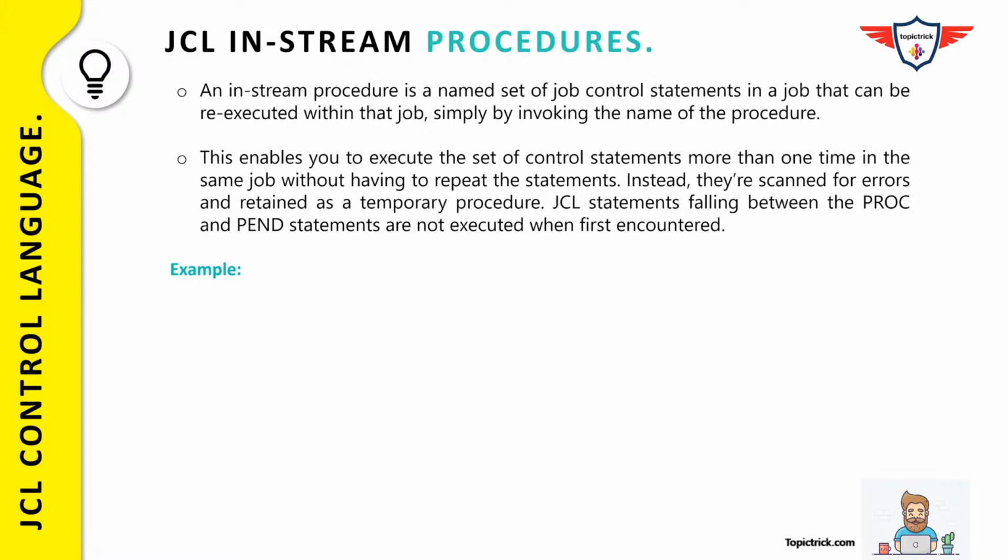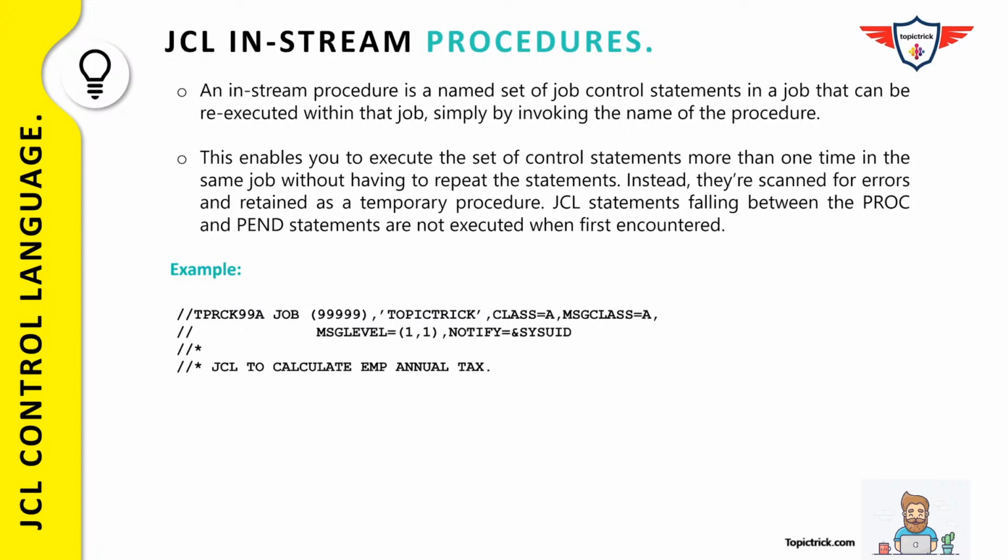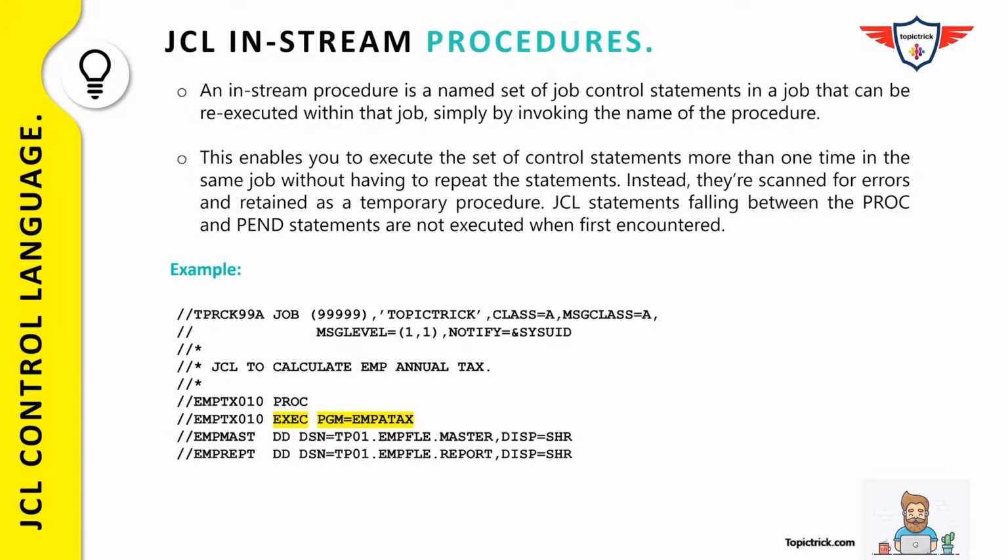Instead, they are scanned for errors and retained as a temporary procedure. Any JCL statement that falls after the PEND statement is recognized as a normal statement and is executed. Last but not least, an in-stream procedure should be placed near the beginning of a job stream, before an execute statement that refers to it.